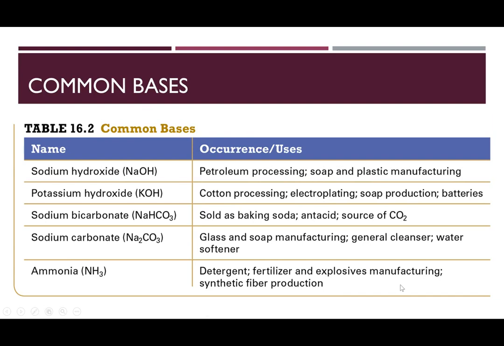All right, so common bases. One of the common polyatomics to use for bases here is the hydroxide ion. So a group 1 or a group 2 metal attached to hydroxide gives us some of our most common bases. There are some bases that don't have the hydroxide ion attached to them, and we'll see how those are still defined as bases with one of our definitions. But again, most of them are attached to this group 1 or group 2 ion.